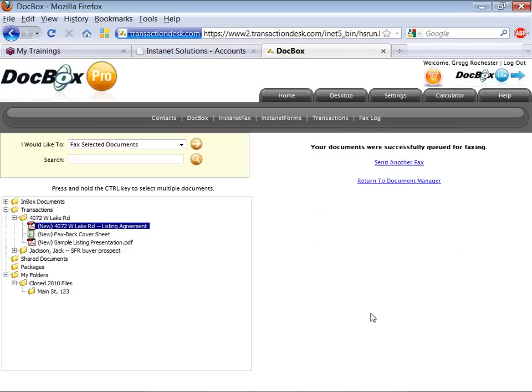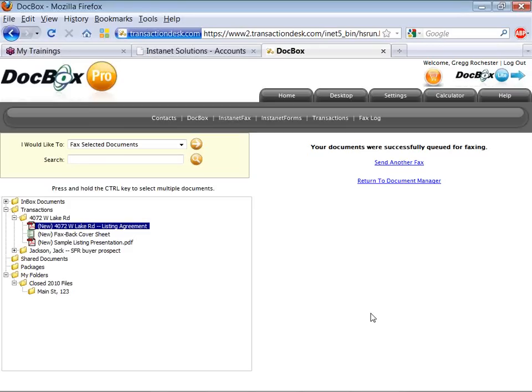It's internet faxing. You are instructing DocBox to complete that action. DocBox will complete it in real time. You will receive email notifications. Starting to see a little trend there, all these email notifications. You will be notified when your fax is successfully sent. You will get that email notification. Or if it fails, which may be even more important, so that you know that it didn't go through. So you get the email notification, and then you can decide why, maybe typed in the wrong number, follow up with the recipient to make sure you got the right number, and so forth.